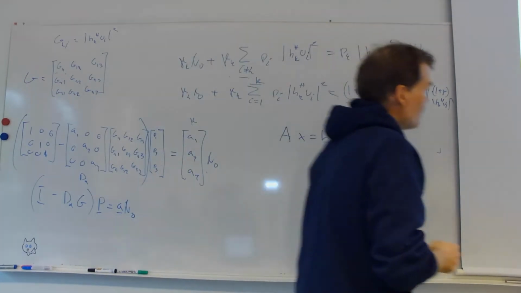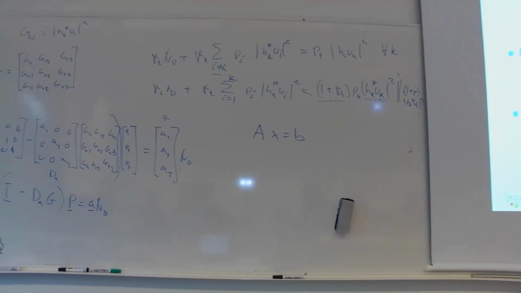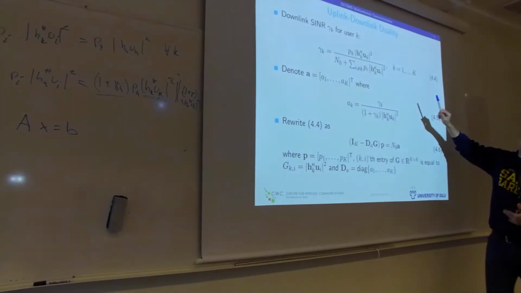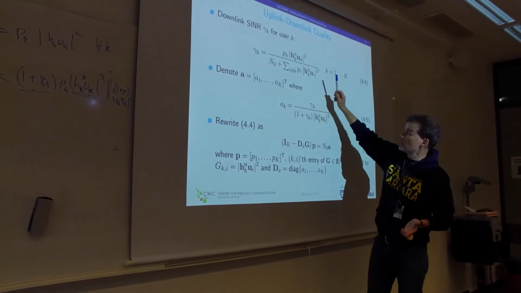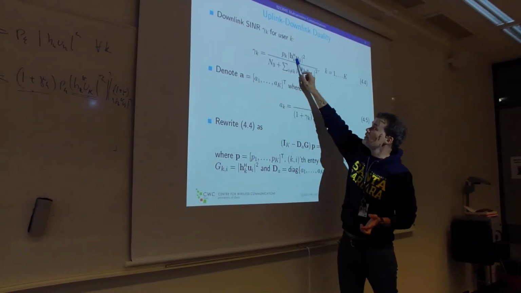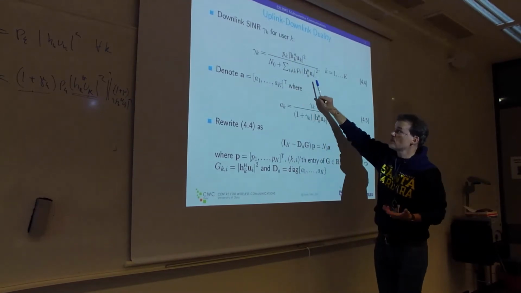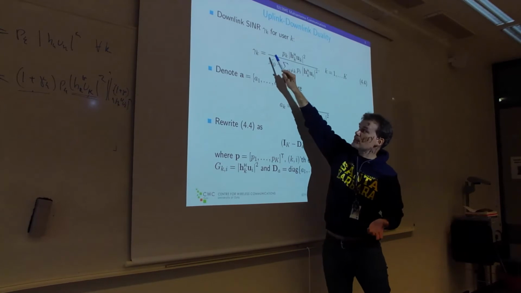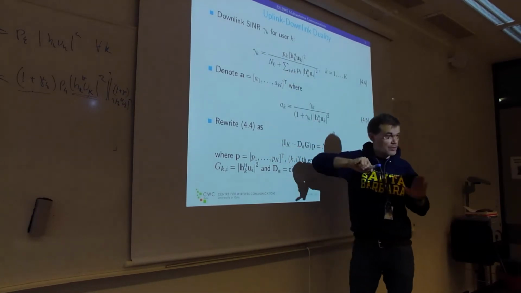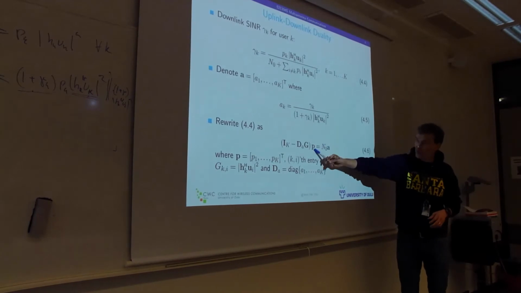So basically, we can just solve the power allocation. If we have a fixed SIR and we want to find a power allocation given these fixed beamformers and fixed channels, what would be the feasible power allocation such that all users satisfy the SIR constraint? That's what we get for P from here. We will discuss that later on.